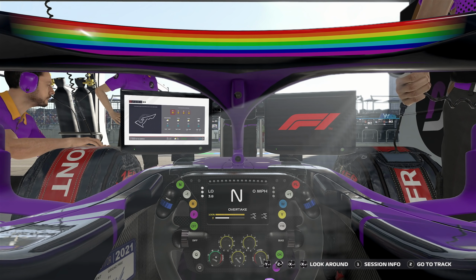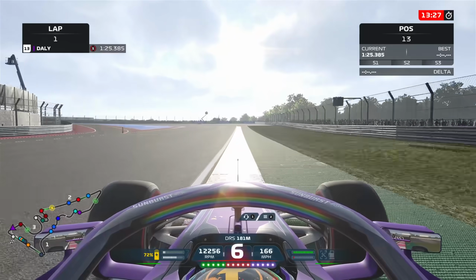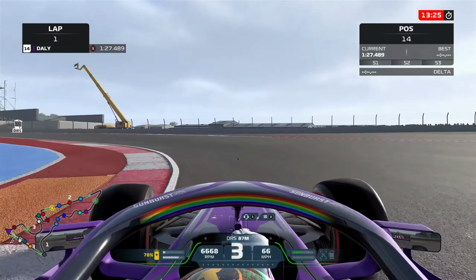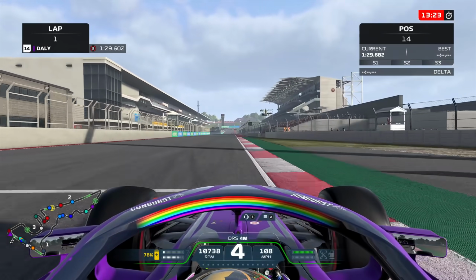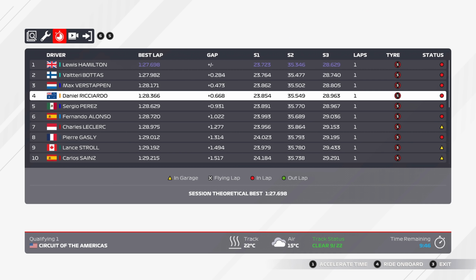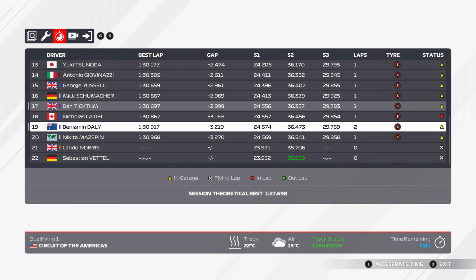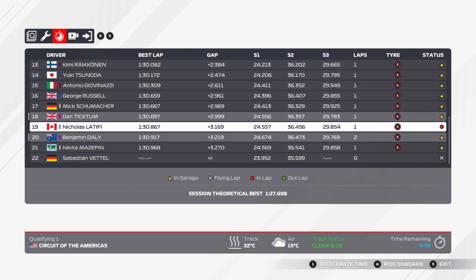All right, here we go for qualifying for the US Grand Prix here in COTA. Sun is absolutely blinding in this qualifying session, as always. I don't know what it is about this qualifying session, but every year you come into the last couple of corners and you absolutely can't see where you're going. It's not so bad today because it's a little bit cloudy, but otherwise we're doing okay.